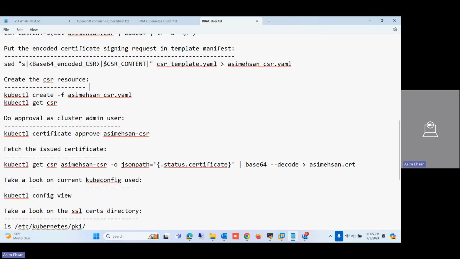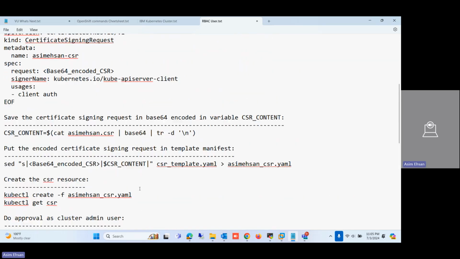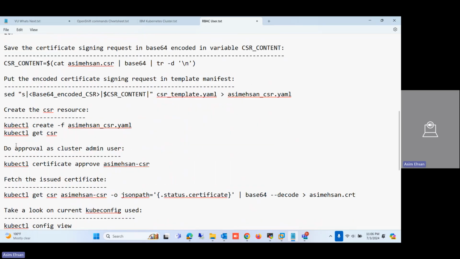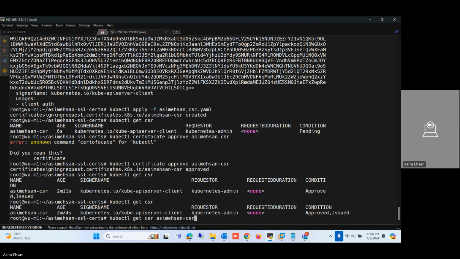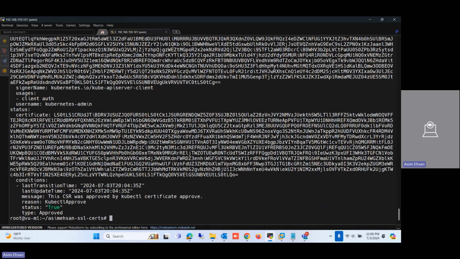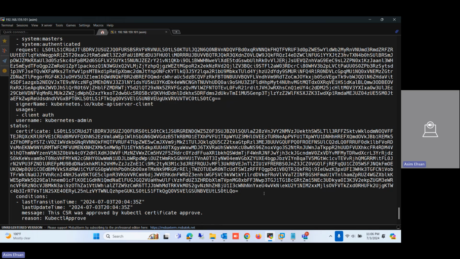So we see that it is approved. Now fetch the issued certificate, the public certificate, from the cluster. So kubectl get csr. I ran this command, and I can use -o yaml to get the YAML format, and you can see this request is available here and this certificate is issued here.